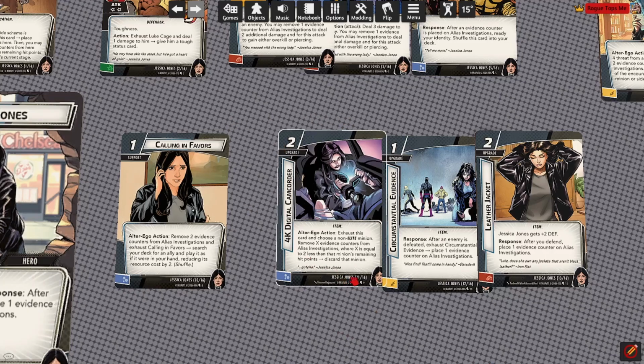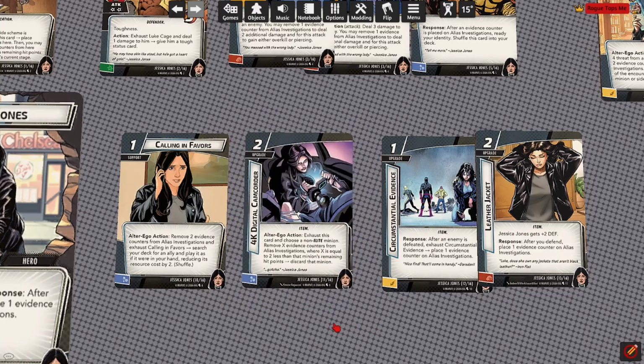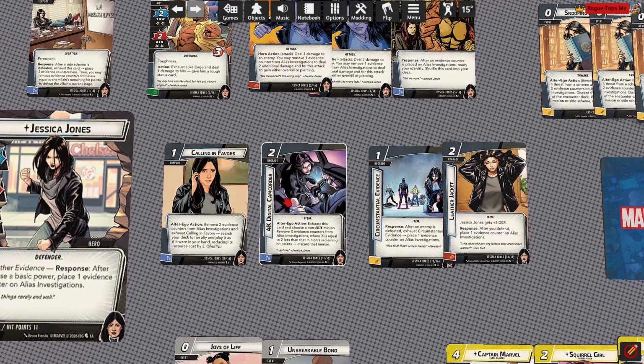Sounds good to me. And honestly, this card can be free if you're using this against minions that don't really have a lot of hit points. I mean, if you use this against a 2 HP minion, which there are a lot of, by the way, you don't have to remove anything from this just to discard that minion. Meaning you can save your activation for something entirely different. You don't have to hit a minion or whatever. You can just use this card. I think that's pretty strong.